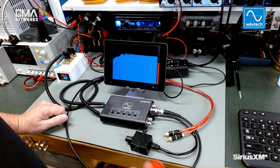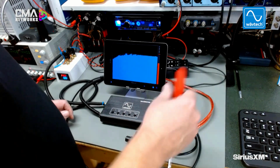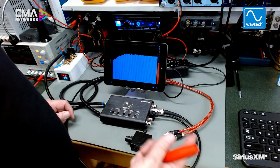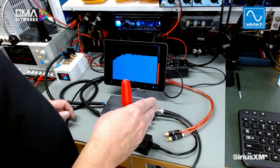Now, all of our products are line drivers, so the first thing I recommend you always do is turn the amplifier's gain all the way down, because this is a line driver, and it's going to be able to drive that amplifier to full output, even with its gain all the way down.